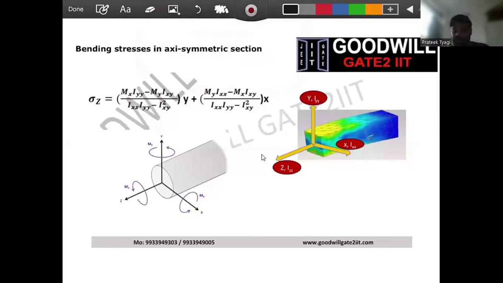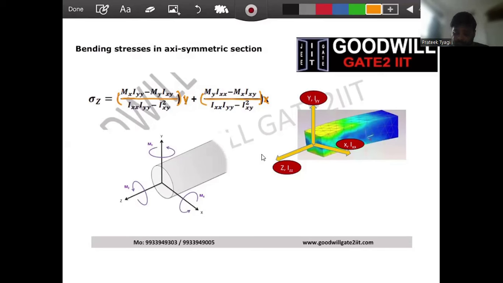Now, I want to go one step further. The next thing we need to understand is, first of all, how we learn this formula. All right, let me give you a hint. What you typically try to follow is, you write two terms as this, y and x. Because your cross section is in xy, you write in this way. Then in both the terms, you write your denominator like this, Ixx Iyy minus I square xy. I'm telling you how you should remember this because this is asked completely in your GATE exam.